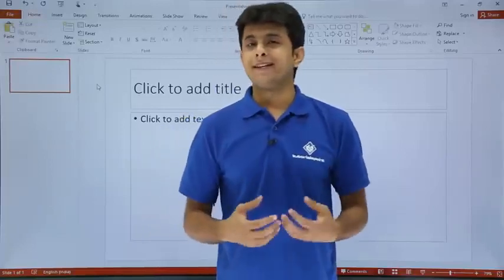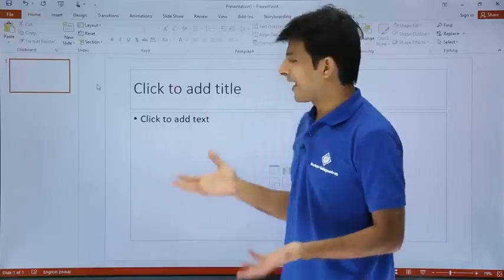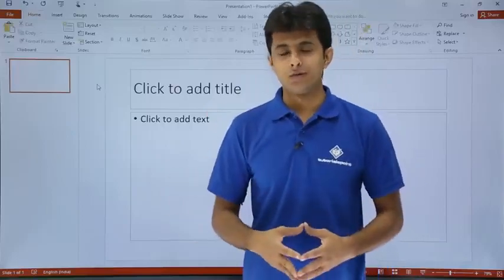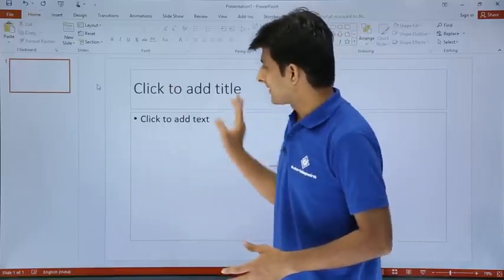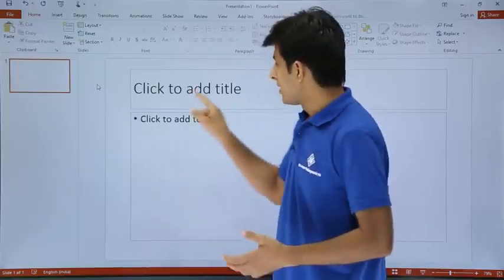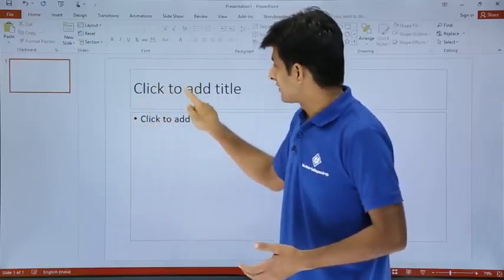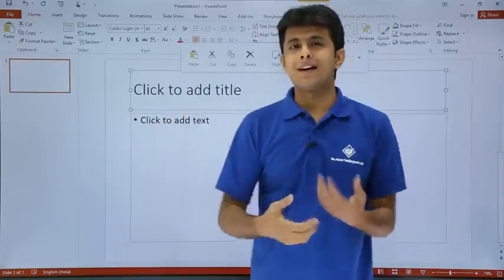Let us see how we create a basic simple presentation. Now on the screen, if you see, I have a blank presentation created. You know how to create a new file. Now that's a blank slide which is created. If you want to start typing or writing something here, you can just click on this place. That's a text box which is given by default. So I'll keep my cursor inside and I can start typing here.